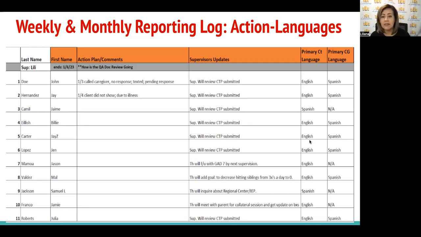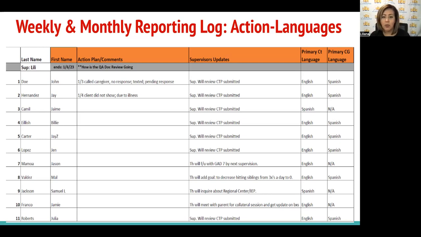On the supervisor updates, your supervisor will go in there and sometimes add additional information that they're waiting on. If we're having supervision, it might be your supervisor wanting to follow up with you at your next supervision in regards to a directive they gave you. So for example, client number 7, Jason, the supervisor asked the therapist to please follow up with a new GAD-7 screening.